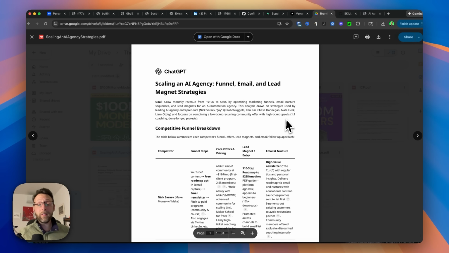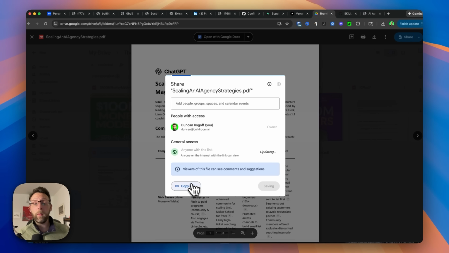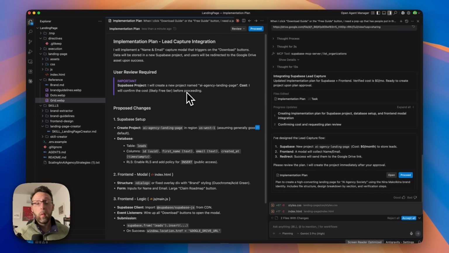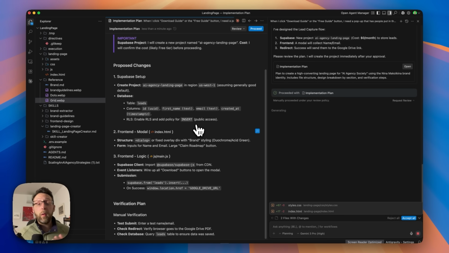And since I have the document that they're getting access to, I can click share, go ahead and say anyone with a link can access this. Copy the link to it. After they put in their first name and email, send them to a success screen that has a link here. We have our plan to create a Supabase database to store all of the names and emails of anyone who claims our lead magnet. I'm going to have AntiGravity build this all out for us.